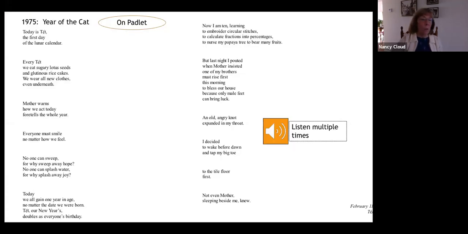And then we would read this vignette, which I put on the Padlet, 1975, Year of the Cat. So before we go to break, let me play this for you just so that you can hear this. And I would like you to think about the rate of the audio tape. Like, is it slow enough? Would students be able to follow along using this audio version? And when we come back from break, I'll show you where I got the audio version, and we can talk a little bit more about why this might or might not work.